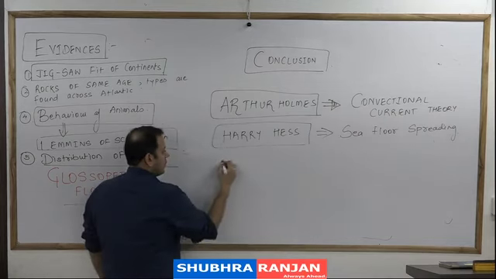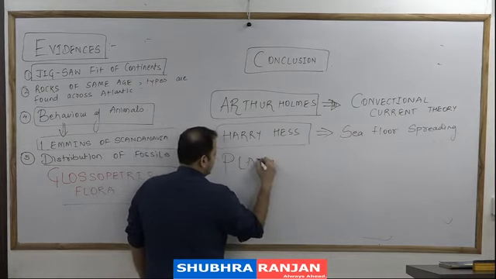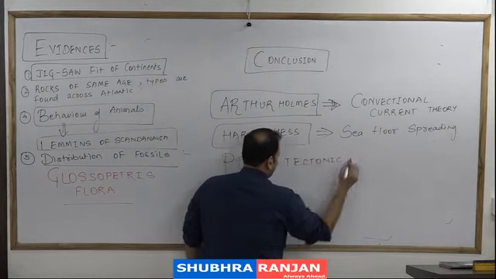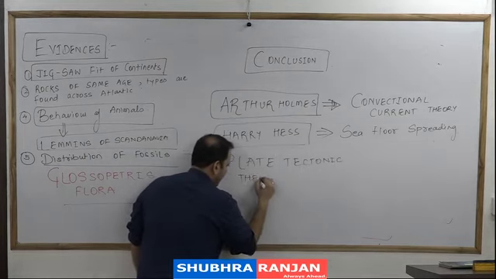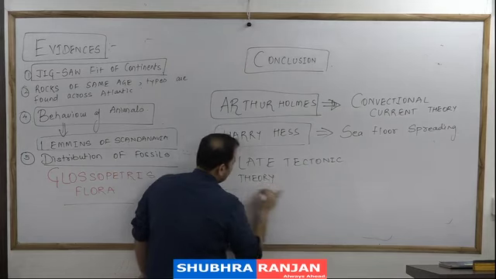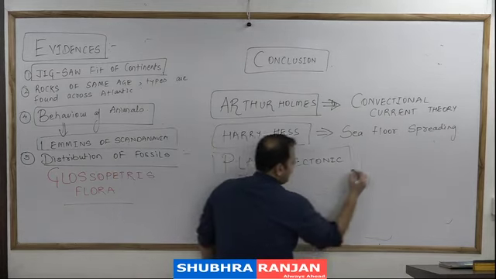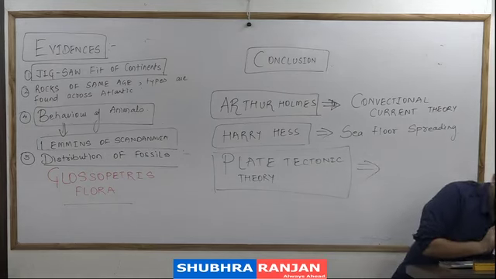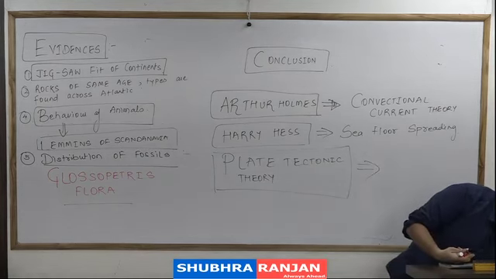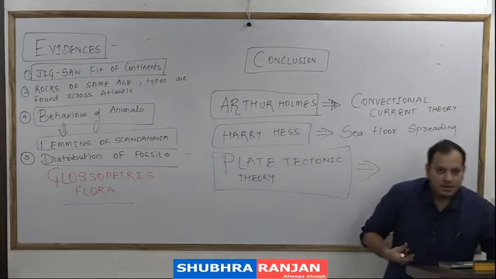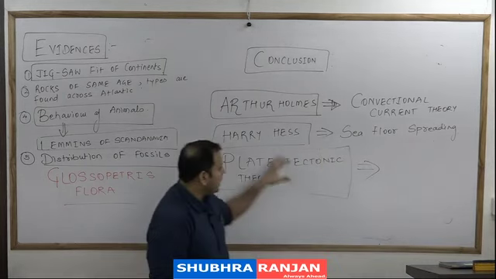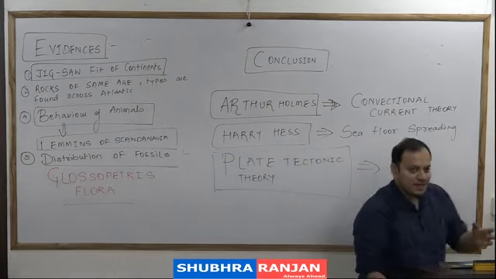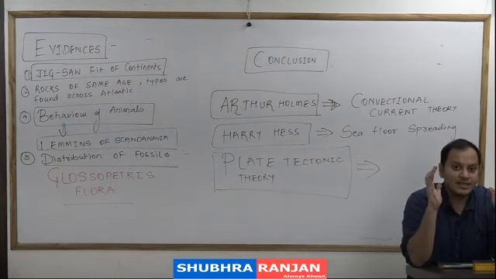And then there was one large theory known as the plate tectonic theory. This plate tectonic theory gave answers to each and everything. It was not given by a single scientist. It was given by numerous different scientists, by taking up the ideas from Wegener. So what has happened over the period of time, you should understand this. Wegener gave the idea in 1912.